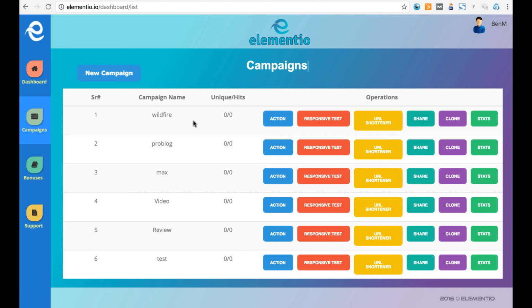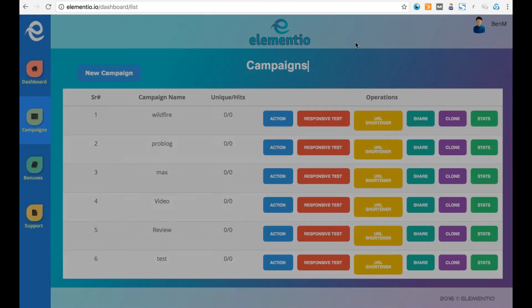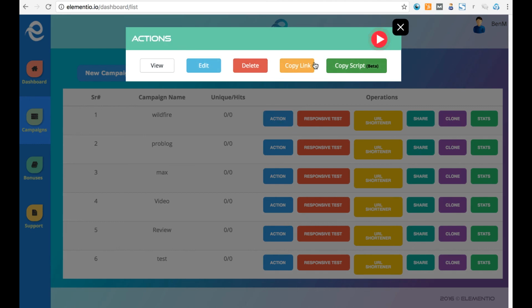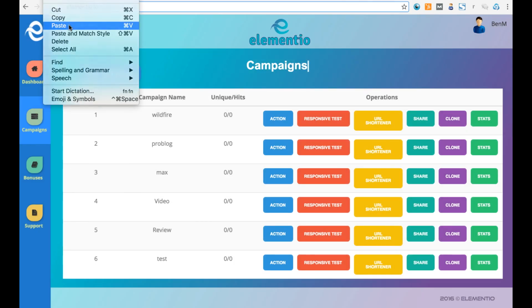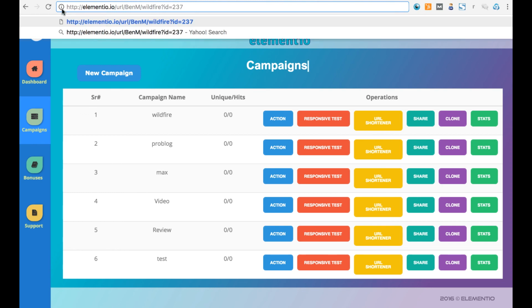And then the other kind of con to this is that these links here, if we go to share them, or if we go to action copy link, what it will do is it will be the Elementio domain. So the benefit, of course, is that it's creating the links for you, but the bad thing is that it's not going to be your blog or anything like that.